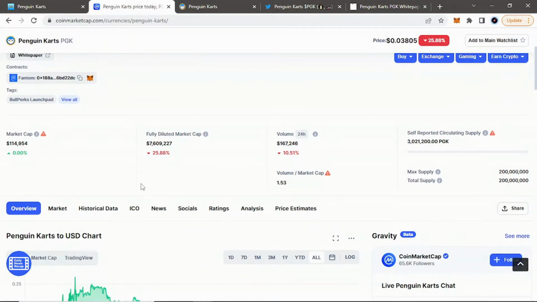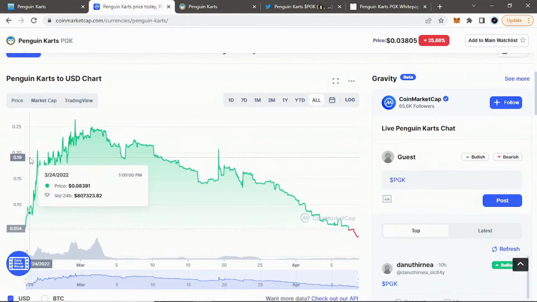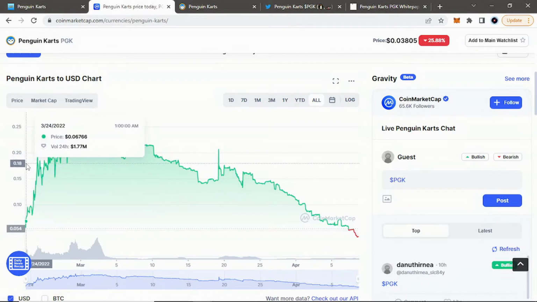And none of this is financial advice. It's just my opinion and me wanting to bring this to your attention if this is a project that might work for you. With a fully diluted market cap of still under 8 million. You can see here that their native token did go live earlier this year in about March for about 8 cents, 6 cents.